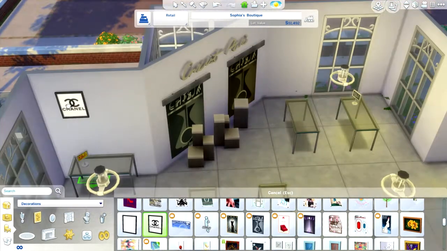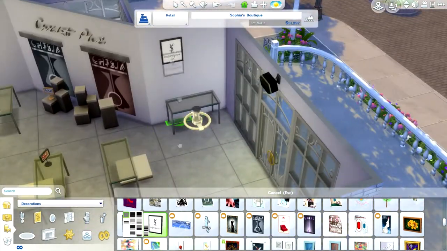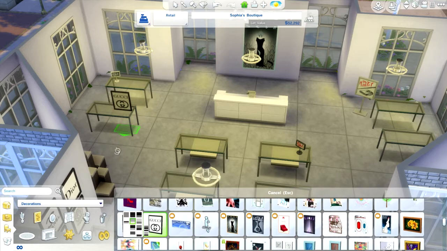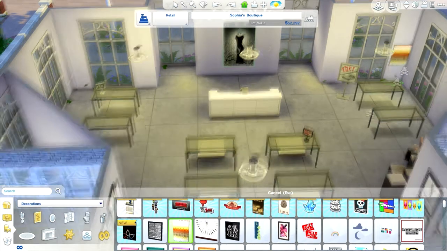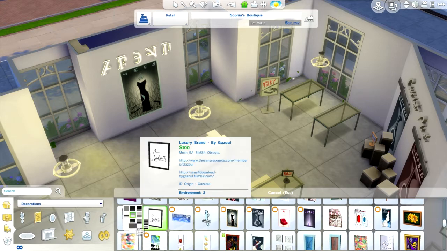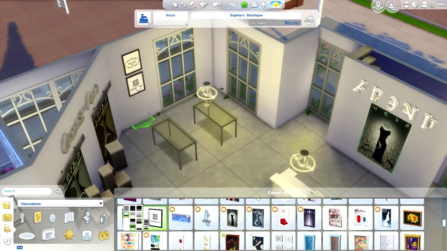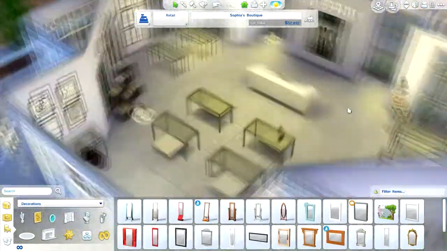They are like designer photos. It has different designers on them, which I felt would be perfect for this store, because Sophia sells only designer clothes, you know. That's the only thing you're going to get in this store. So we add some designer signs all around the store. And those are really the three pictures we use: those two big posters and those smaller ones that I got from the site.